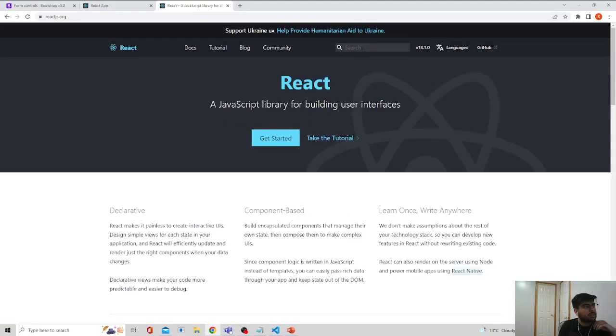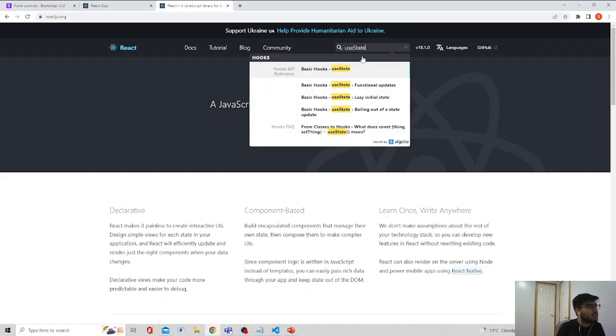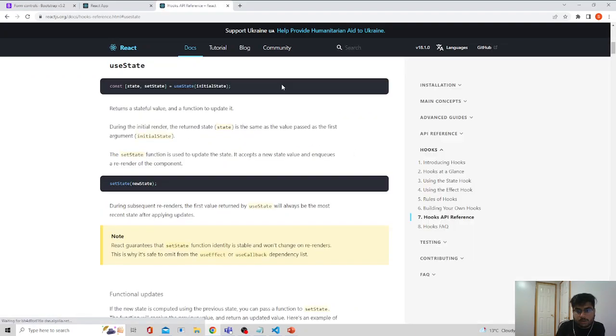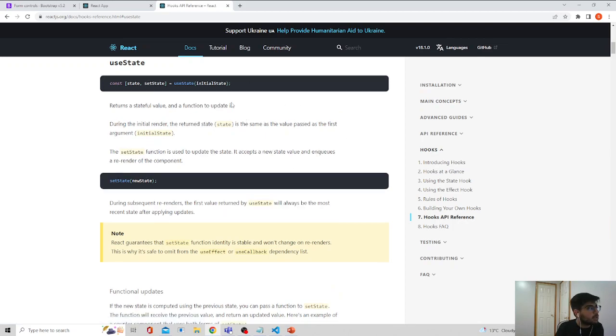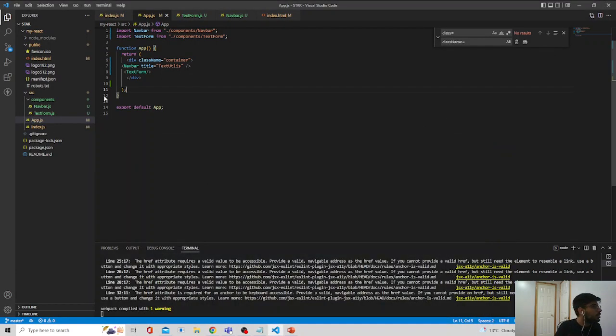I want to use state here, so I'll search for useState. If you want to know about any component, you can just go to the React website and search for the component you're looking for. It will give you the explanation as well as the practical code you need.